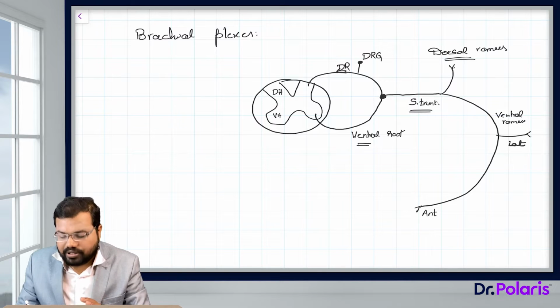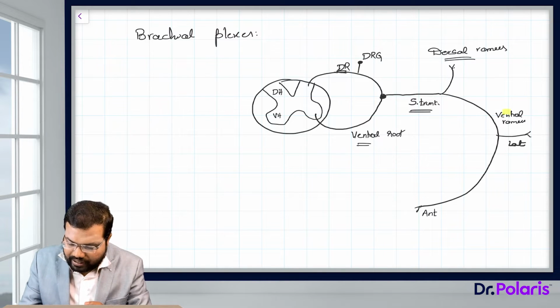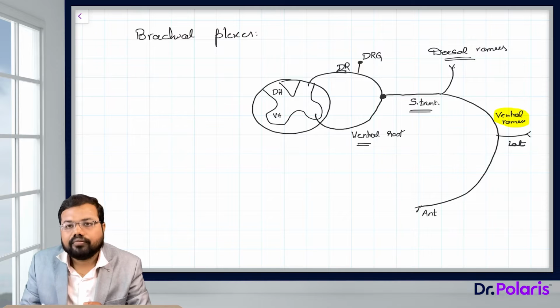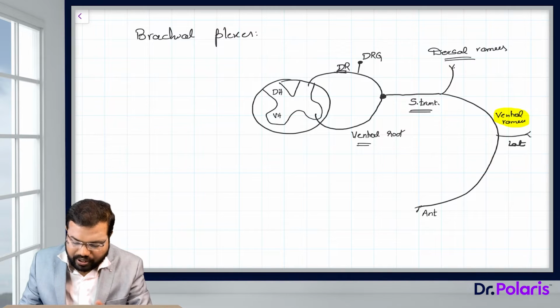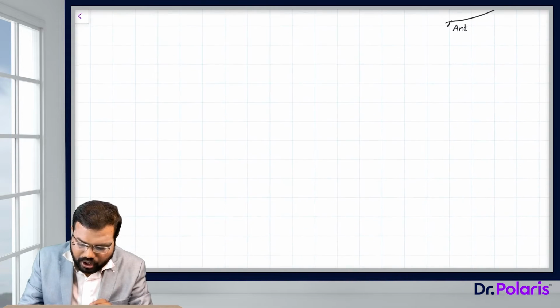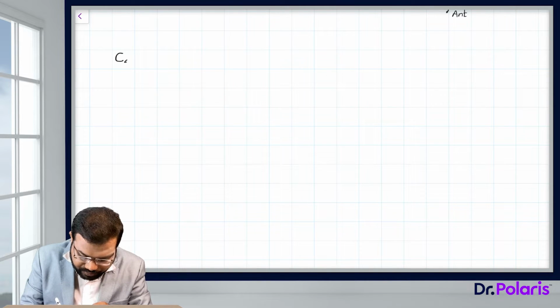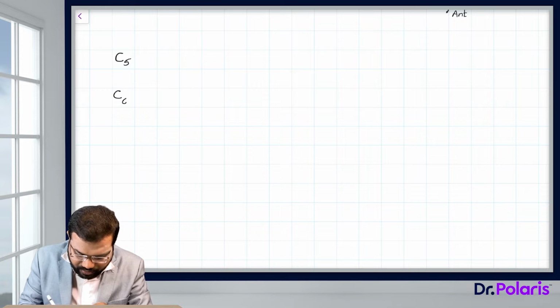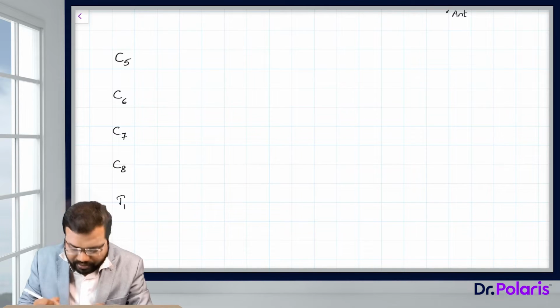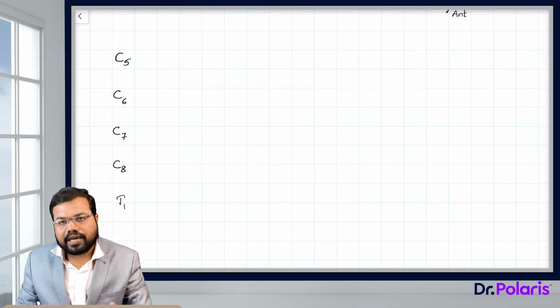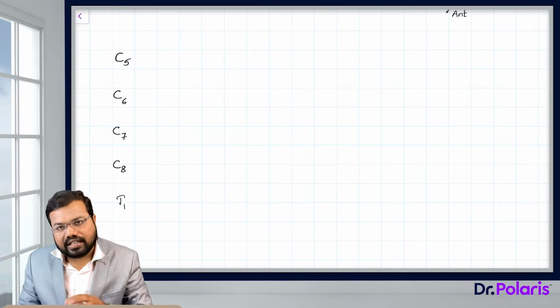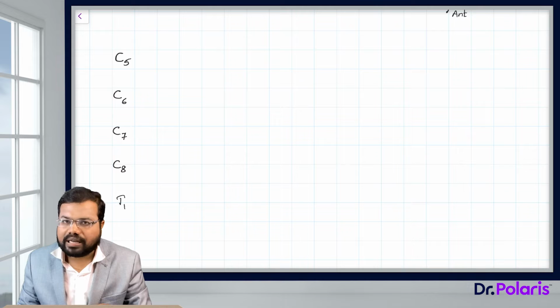Now what I am saying is, please remember this ventral ramus. Why? Now we will discuss that in the brachial plexus. We have the C5 spinal nerve, C6 spinal nerve, C7, C8 and T1. All these spinal nerves from C5 to T1 will form the plexus. It forms a network, and that network is called a plexus, right?